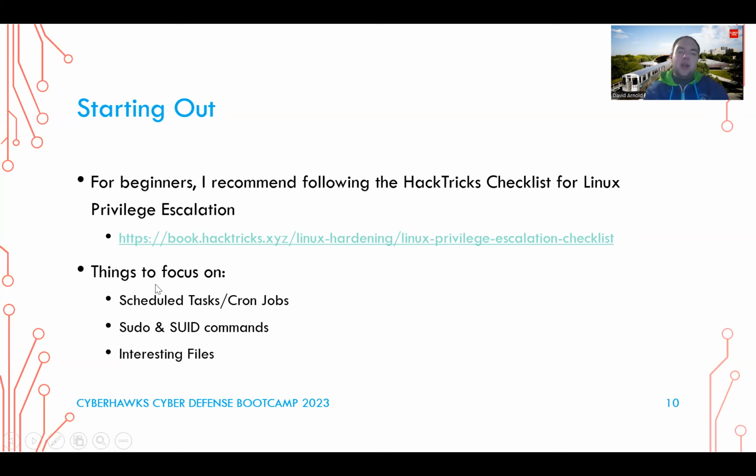But at least from a competition point of view, if you're doing this as part of work and you've been tasked with doing this sort of hardening, you may as well just go through the entire list. But if you're in a competition, you're crunched for time, and you don't have many options, I would just focus on these things. I would look at your scheduled tasks and your cron jobs, things that are scheduled to run at a certain time. I would also look at sudo and SUID commands.